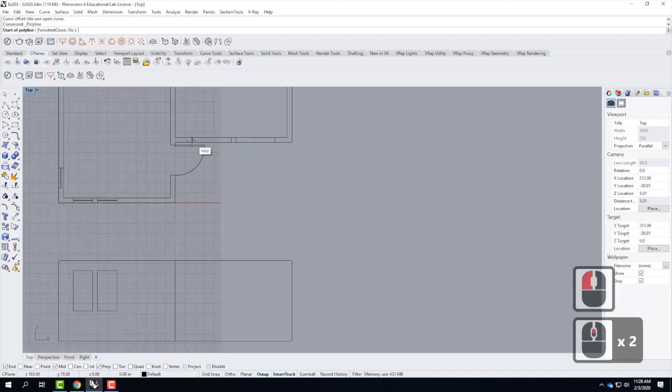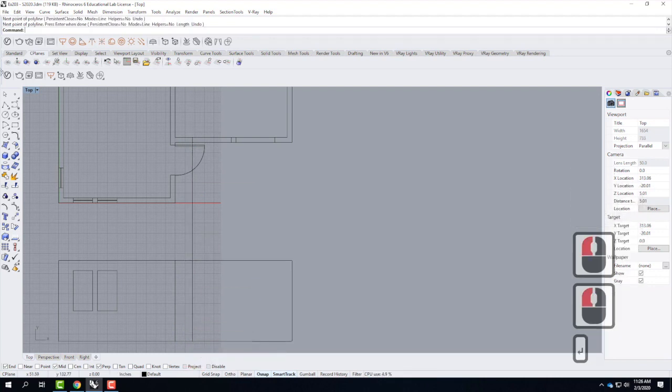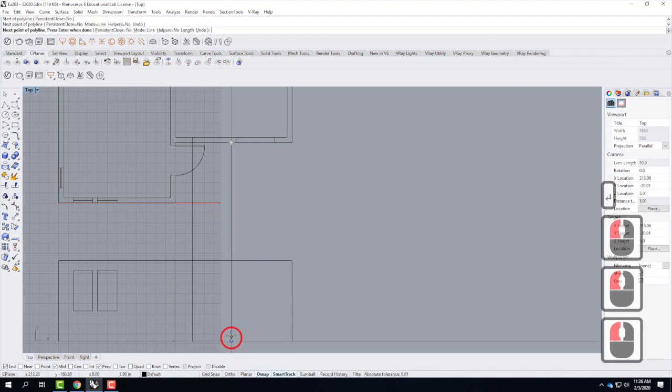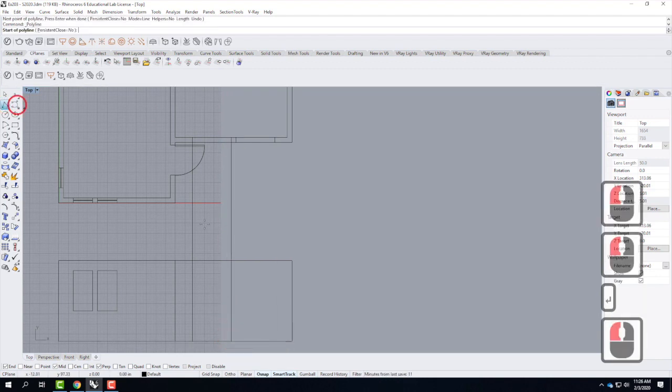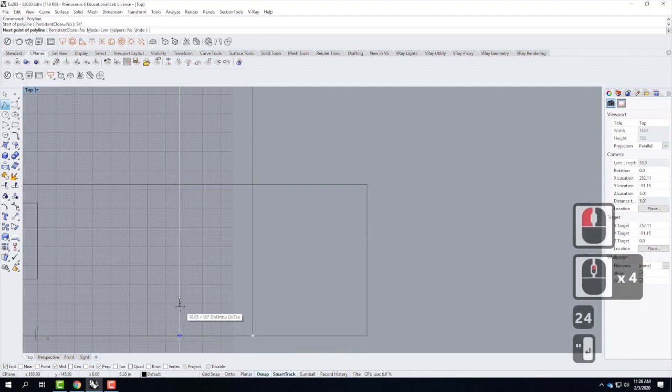So I could start by snapping here and coming all the way down to perpendicular. Same thing, line or polyline from that corner all the way down to perpendicular. If they had the same sill height, I could come straight across and draw there. Alternatively, I could smart track from the bottom, say it had a different sill height. Let's say it was 2 feet.